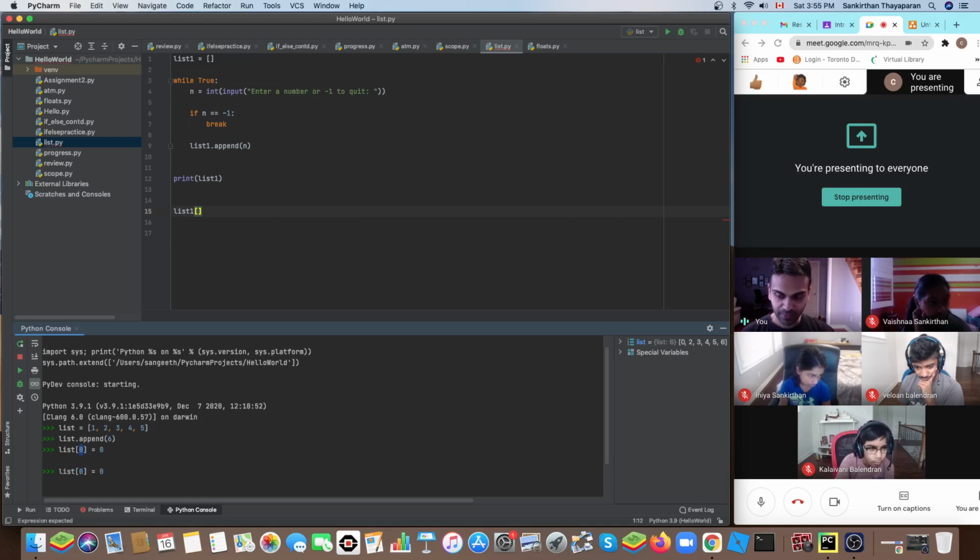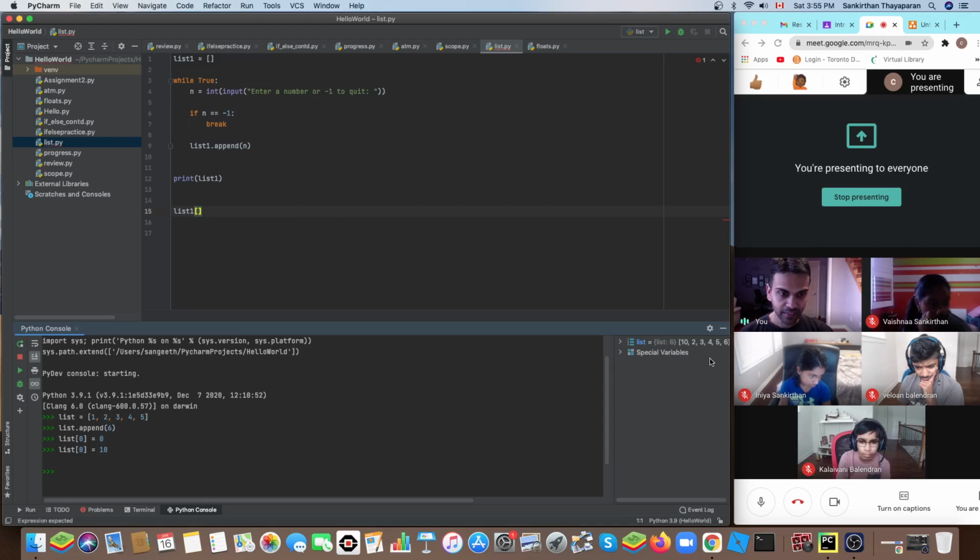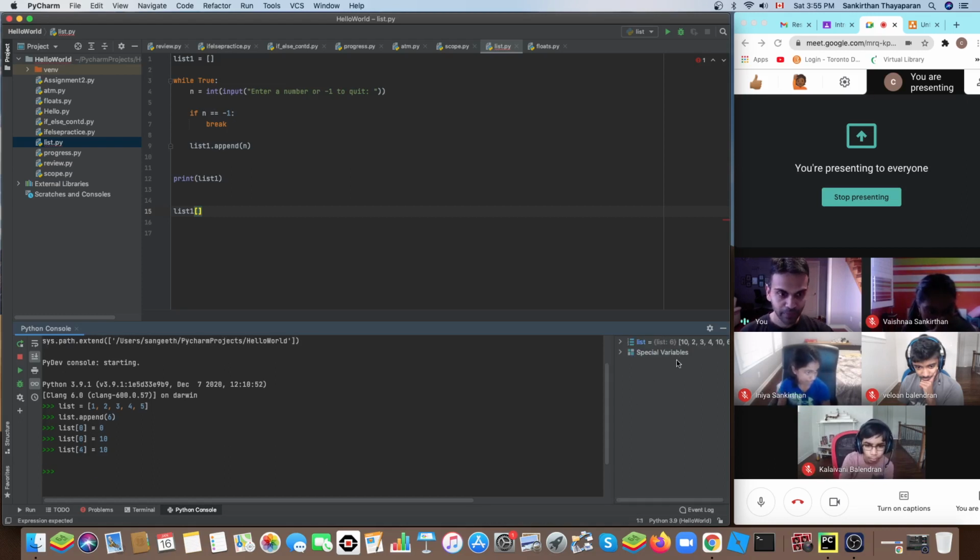So if I say list 0 equals 10, the first item gets changed to 10. If I say list 4 equal to 10, the fourth item, which is the 5 right now, gets changed to 10.